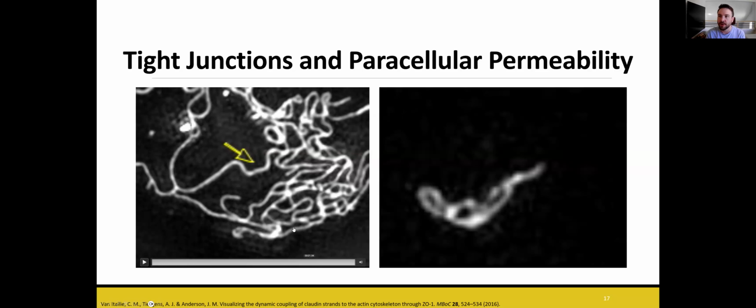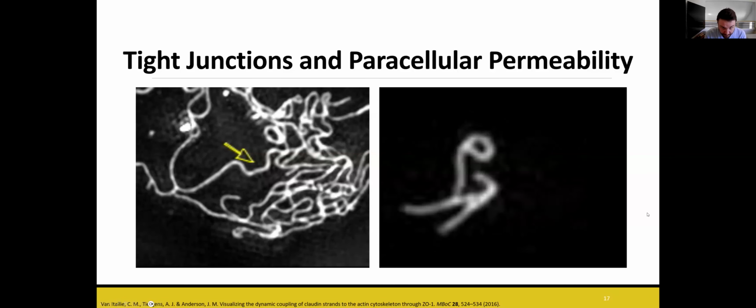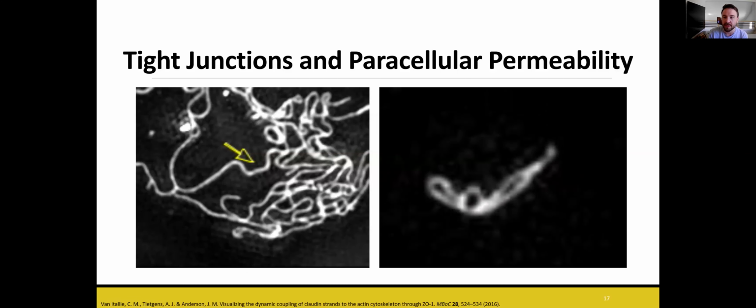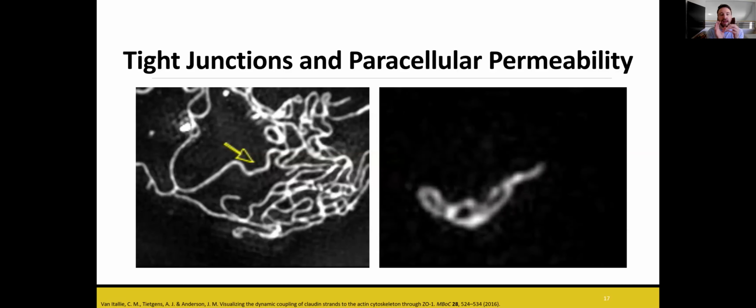And so with this in mind, you can kind of see how a nanoparticle could sneak into one of these loops when it breaks apart. And then when the other side breaks apart, it can go to the next chamber and the next chamber and the next chamber. And that's basically how nanoparticles can move through these tight junctions. It's just a web that's continually forming and reforming.